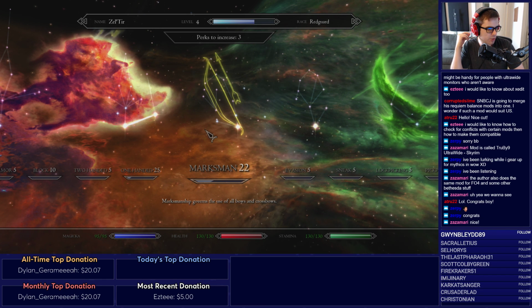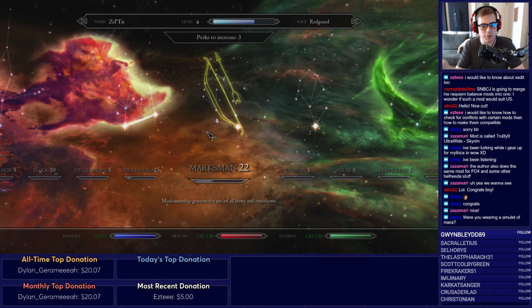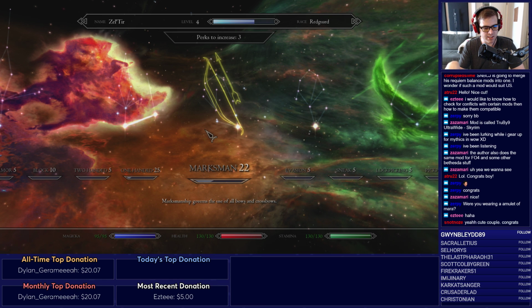Hello, nice cut. I would like to check for conflicts with certain mods, and know how to make them compatible. So conflict resolution, ST, is probably one of the simpler things that you can do in Xedit. It's fairly easy to do.